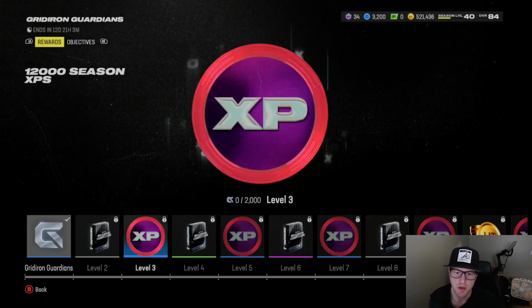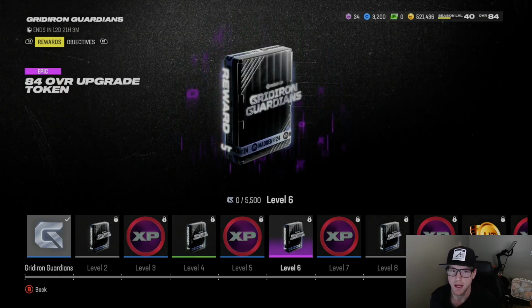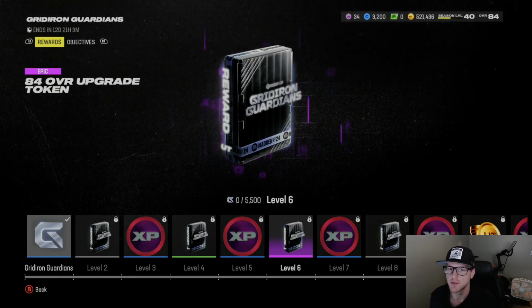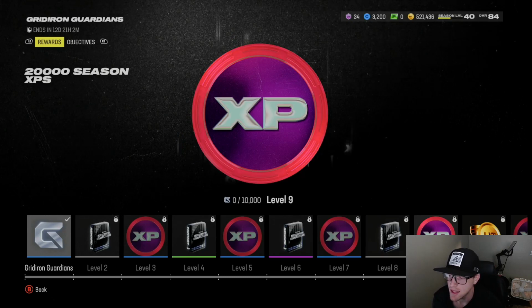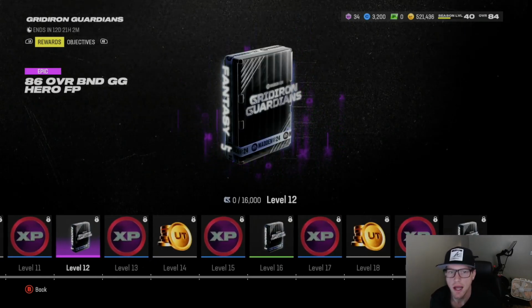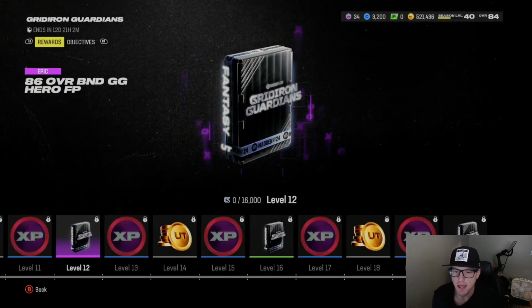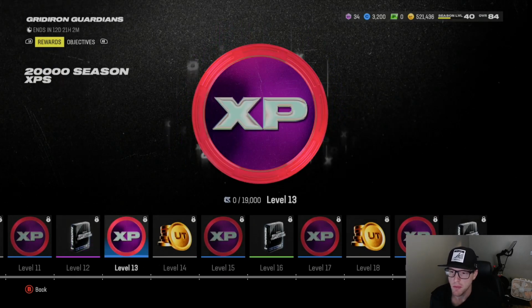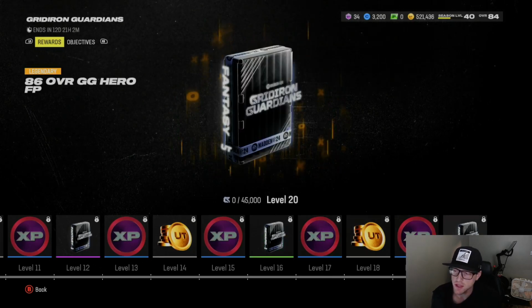You'll get a 78 plus, a Gridiron Guardian strategy item, an 84 overall upgrade token, so you can upgrade that player you got at the beginning of the welcome screen. 78 again, 10,000 coins, woohoo! 86 overall fantasy pack, which I do like. However, you give us one there that's BND, and then 81 plus. I don't hate that, but then this is what I don't like.